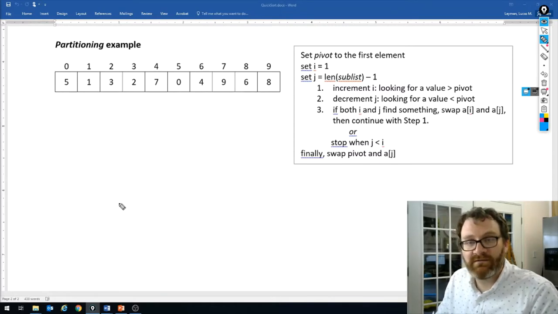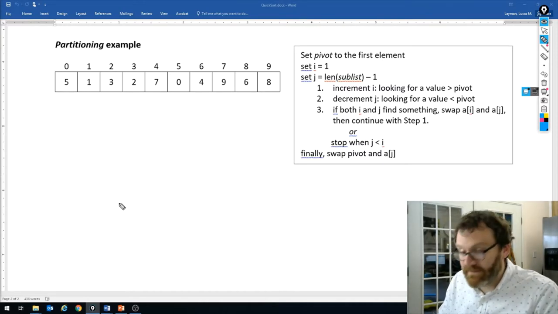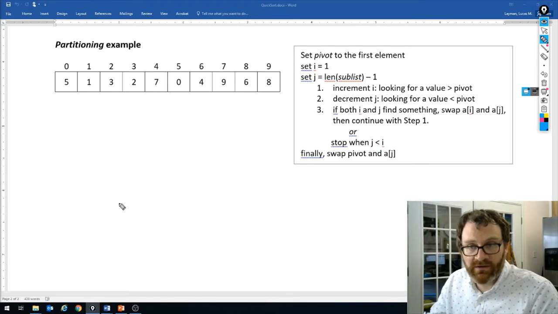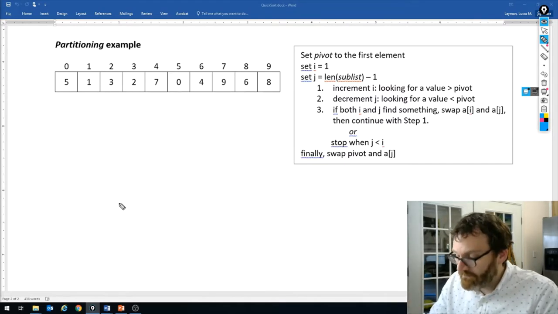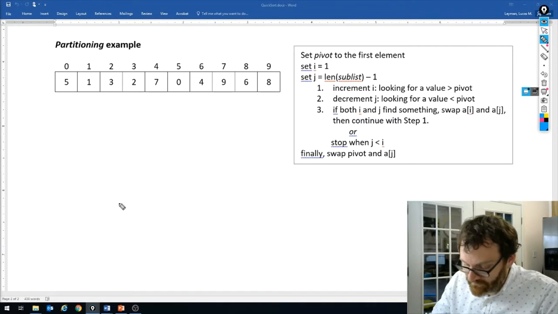You can select it to be the first item, last item. It's up to you. We'll set it to be the first element in the list. Now, if you go online and you search for Quicksort, you'll probably find that they choose the last element. Really doesn't matter. You just have to tweak the rest of the steps just a tiny bit. We'll pick the pivot to be the first element.